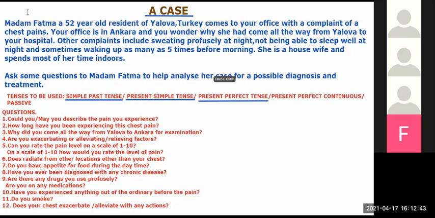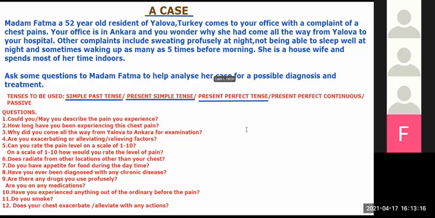I'm trying to be something similar to Madame Fatima here. That's impressive, though. Okay, and this is one part you guys are going to face in the OET exam. You're going to have a role play, and most of the time you're not going to be the patient. This time around, you're going to be the doctor asking questions, right? So that's what we are trying to portray in this circumstance. And Bashak equally did a great job.